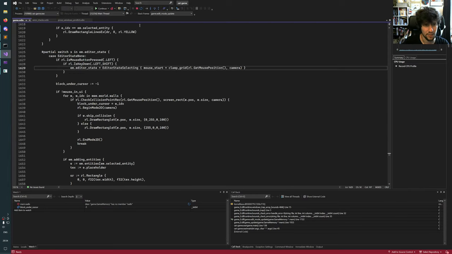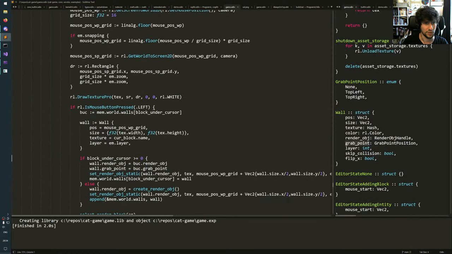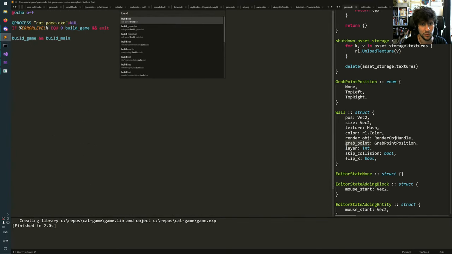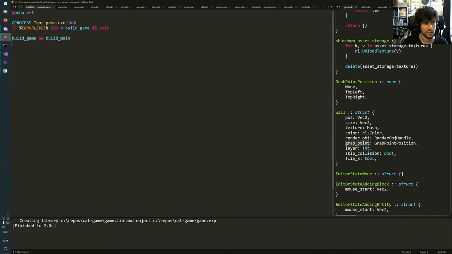Did you run with dash debug, the chat asks. Yeah, I always do. And now it worked. It was just that somehow I hadn't attached. I think my build, here's my build script. Build.bat does, so this is how I do my hot reload. I only build the game, the DLL. If catgame.exe doesn't run, then it only runs build game. Otherwise it runs build game and build main. And build main builds the shell exe that runs the other thing, because it blows up if I try to build main while the game is running.